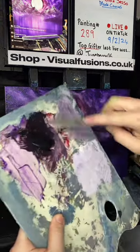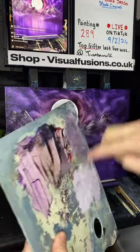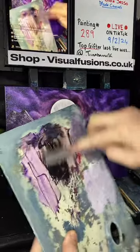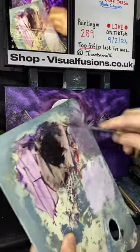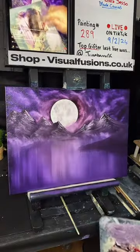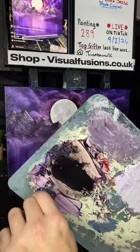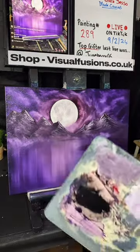Just add a little bit more black to this colour that we've got going on here. If you want to add a little bit more purple or something to it, which I will do actually. Just a little bit. Just helps with the flavour.